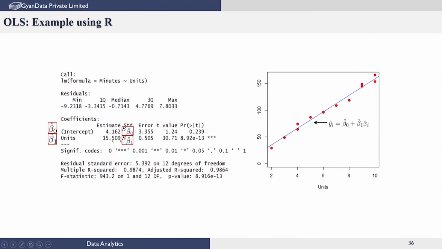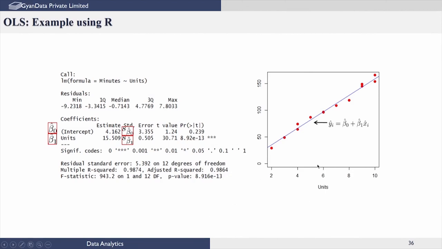Whereas, in the case of beta 1, you will reject the null hypothesis, which means you will conclude that beta 1 is significant even if you choose very low significance values 0.05, 0.01, 0.001 or even lower. In fact, up to 10 power minus 13 you will end up rejecting the null hypothesis. Even with a very low type 1 error probability, you will reject it. Therefore, you can conclude from these values that beta naught hat is insignificant, which means beta naught equal to 0 is a reasonable hypothesis, and beta 1 not equal to 0 is a reasonable hypothesis.